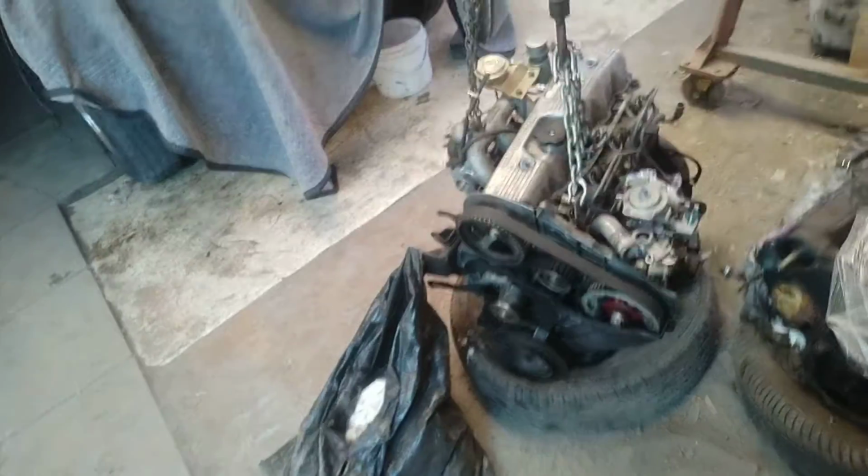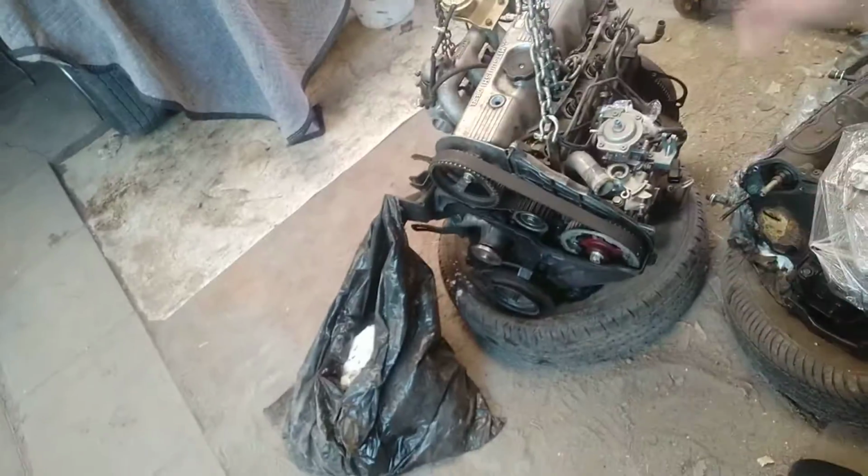But in my case and scenario with the top end of the motor, something went wrong there. I don't think anything went wrong at the bottom end. I think it was just the top end. And I think that was prior damage from when the belt went. We still have the belt, and I think that's the belt there. This belt here, you see? I think the damage is from when this belt went. I don't believe this damage is new. I think that damage that caused this engine to fail is old, and it just took until this point for everything to start letting go and breaking and falling apart.